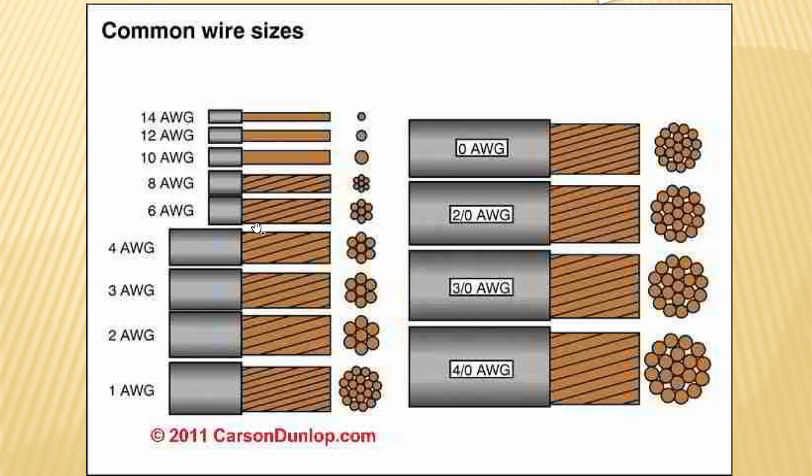Now, are there any special cases? Yes, there could be some special cases for special order for some maybe grounding bars or something else. But that's not considered a cable anymore. It's a solid type of conductor or a bar. Right, so the thicker the conductors get, they tend to be stranded. And what this also shows you is that when the gauge number goes up, the thickness goes down. The gauge goes down in number, the wire becomes thicker. You're just going to have to grasp that idea and make sure that idea enters your bloodstream so you don't have to think about it.